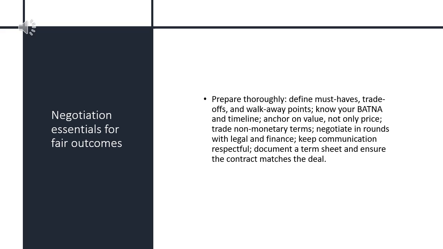Plan before you negotiate. Define must-haves, trade-offs, and walk-away points. Know your BATNA and timeline. Anchor on value, not only price. Trade non-monetary terms for savings. Stage negotiations in rounds. Involve legal and finance early. Keep communication respectful and factual. Document agreements in a term sheet. Ensure the final contract matches the deal.